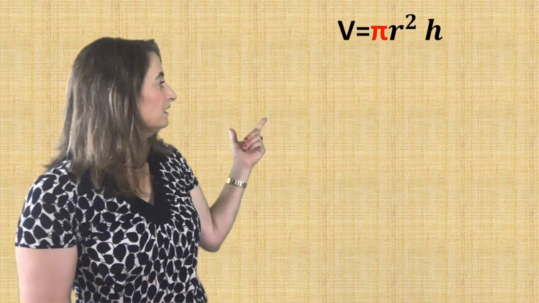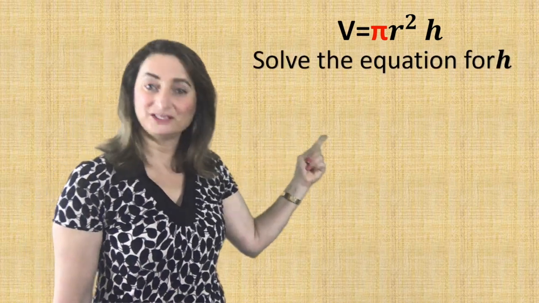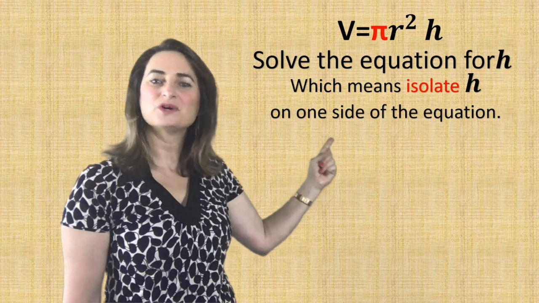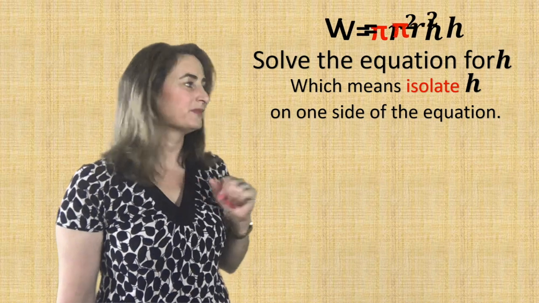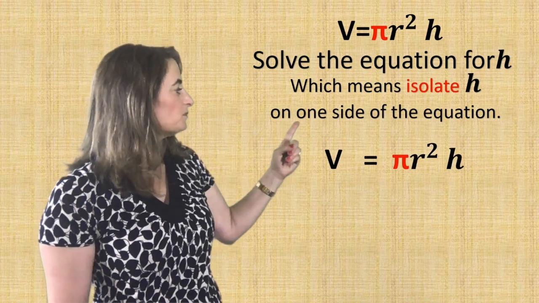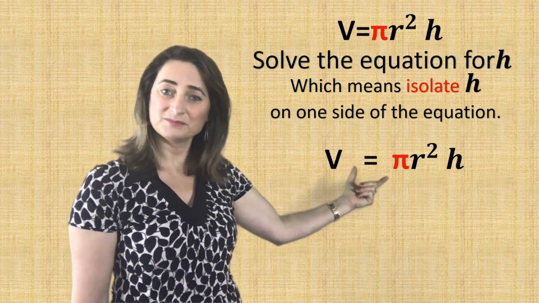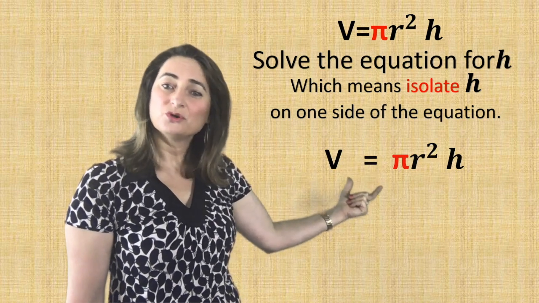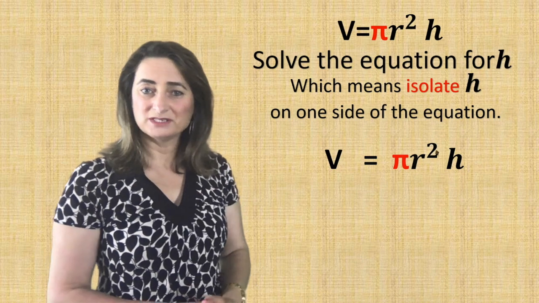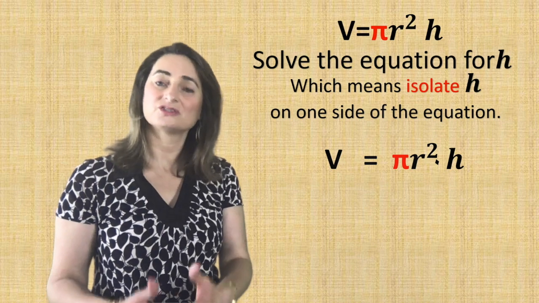Okay, now let's practice rewriting this formula. V equals pi r squared h. Solve the equation for h, which means isolate h to one side of the equation using also inverse operations, what we learned before. So you have V equals pi r squared h. There's nothing between pi r squared and h because they're on the same side of the equation. I need to get rid of the pi r squared. For me to know what operation that is, put a dot there, which means multiply. So you're multiplying pi r squared times the height, or h.